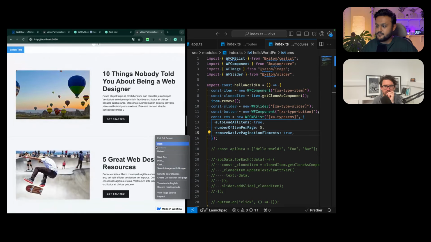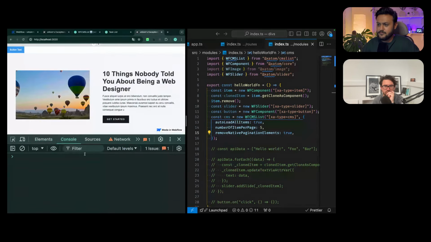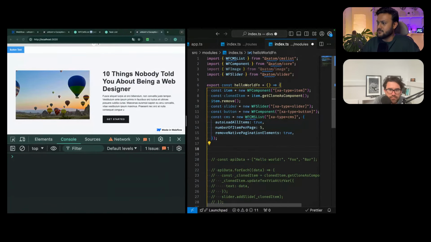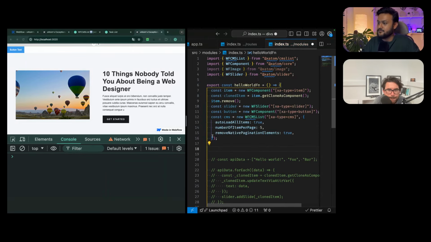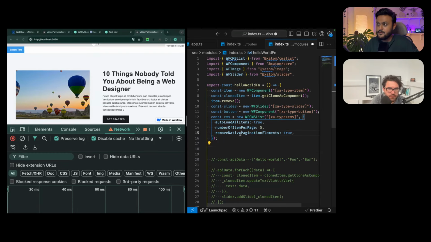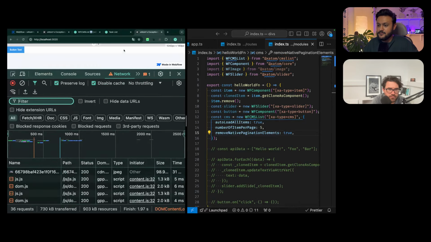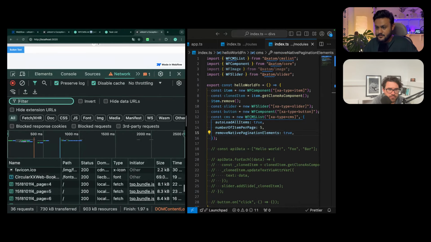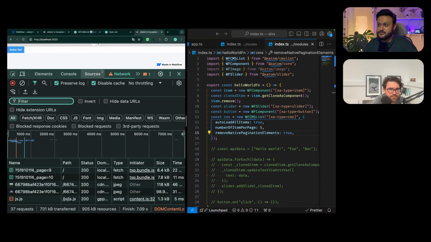Let's save it, and here we can see all the pages are basically getting fetched.